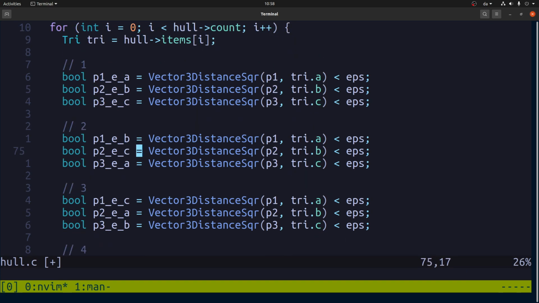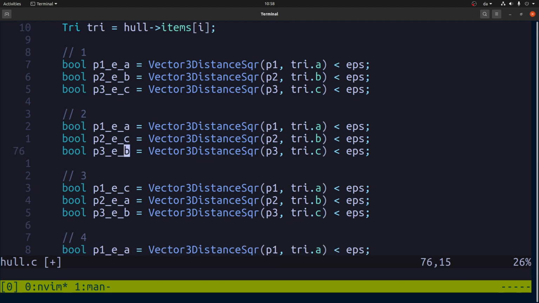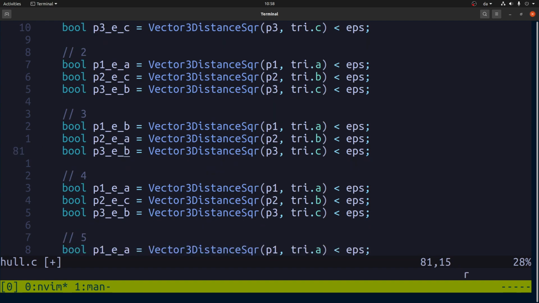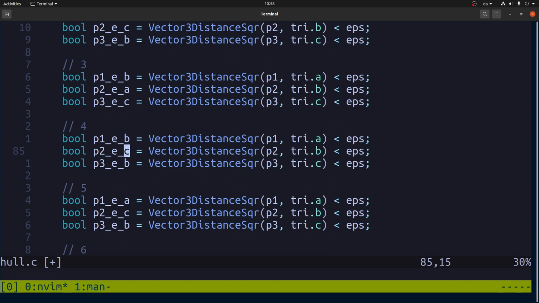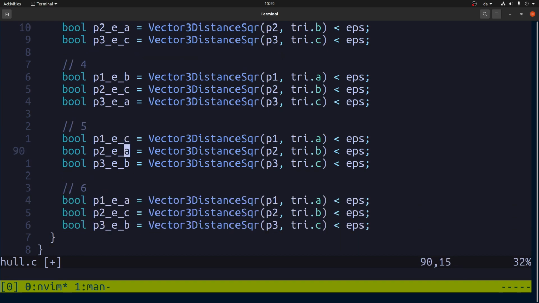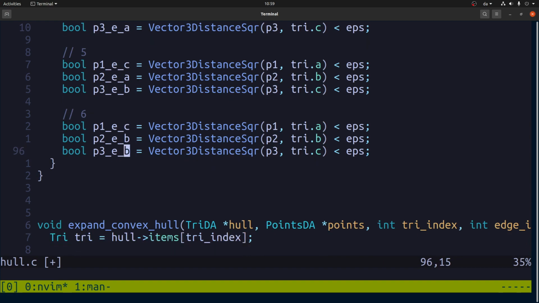So A, B, C, B, C, A, C, B, that's 1. And let's do B, A, C, then B, C, A, and then C, A, B, and then C, B, A.